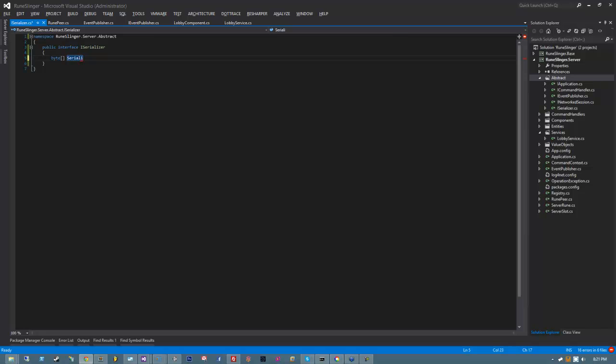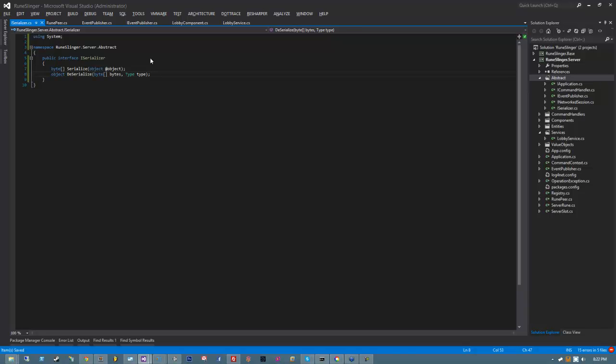I'm bad at this game. Serialize, then pass in an object, and then an object Deserialize that takes in a byte array, bytes, and a type.